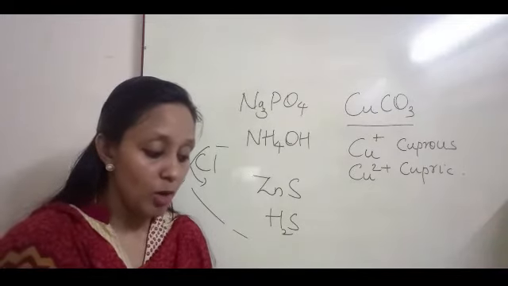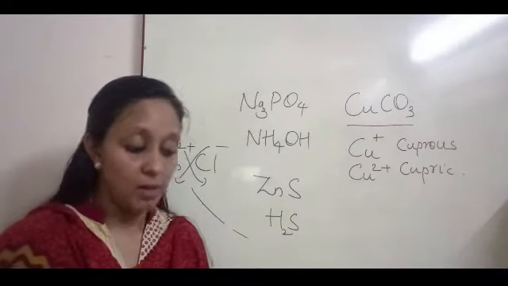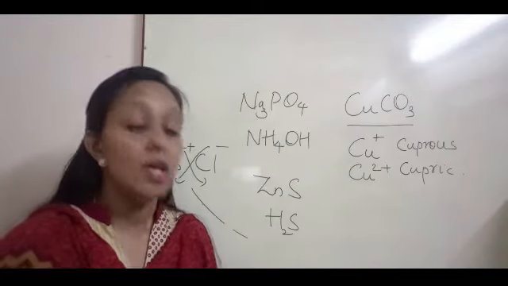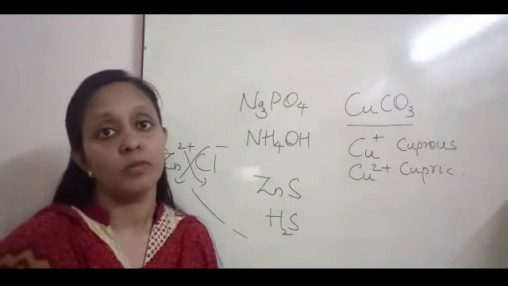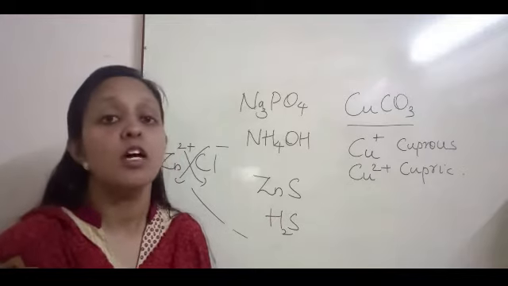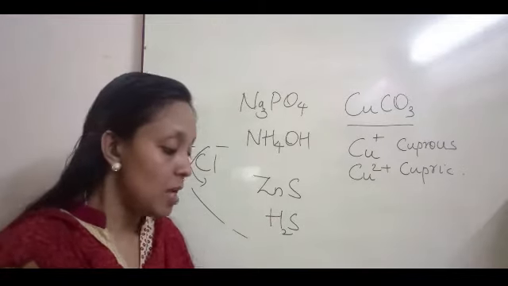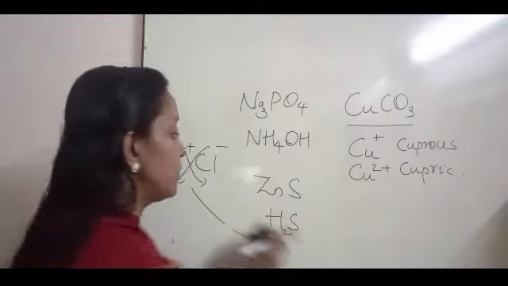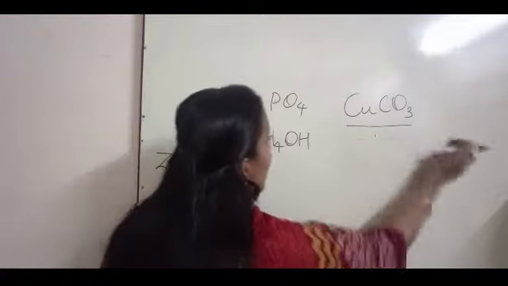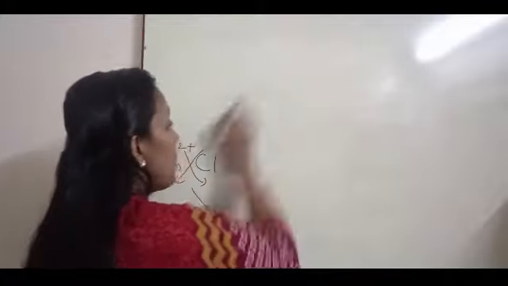Okay, now moving on to question number 9. Question number 8 should be written in your notebook. The question as well as the answer should be written in your notebook. Moving on to question number 9: write the molecular formula. How do you write the molecular formula of a given compound? Let us see that.